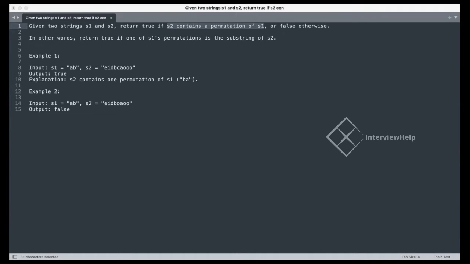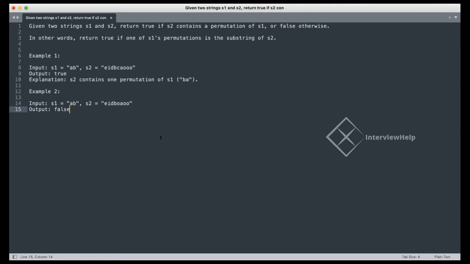But basically, it's just a sliding window, right? We expand basically all the time. But at the moment when we detect that the sliding window has all of the characters from S1 plus maybe some extra, we shrink that window, hopefully to match the characters in S1 exactly, right?